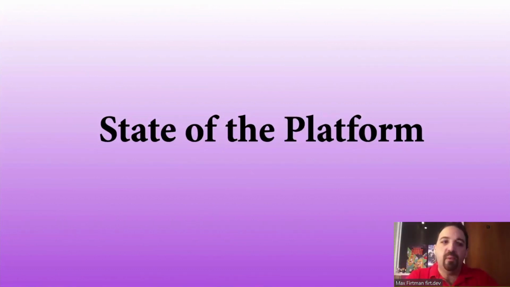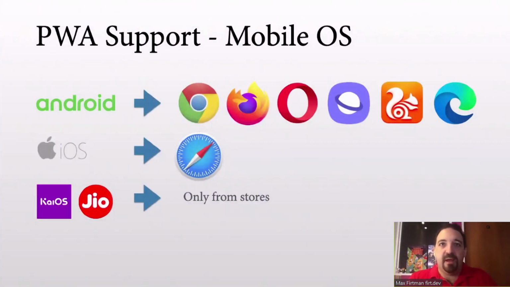Before talking about what needs to be done this year, the cheat sheet for this year, let's cover briefly the current state of the platform. I don't want to bore you with this, but just to understand where we are. So we're going to start talking about support. Where are PWAs installable? Talking about mobile, on Android, we can say that mostly every browser on the Android platform currently supports PWA. Of course, that compatibility differs per browser, so it's not the same in the Huawei browser or in Google Chrome, but we have support, so you can actually install a PWA in most of the browsers.